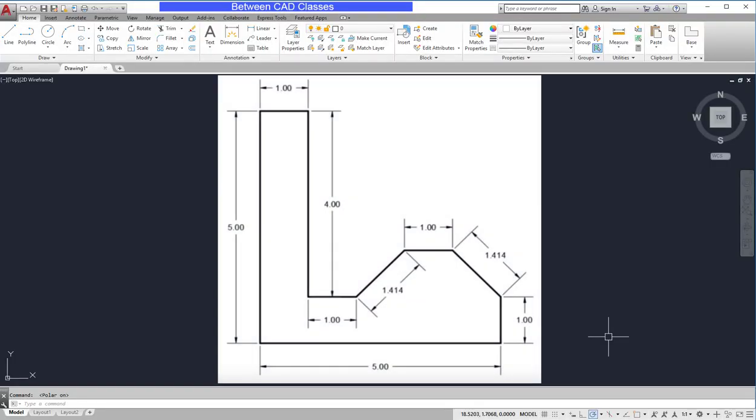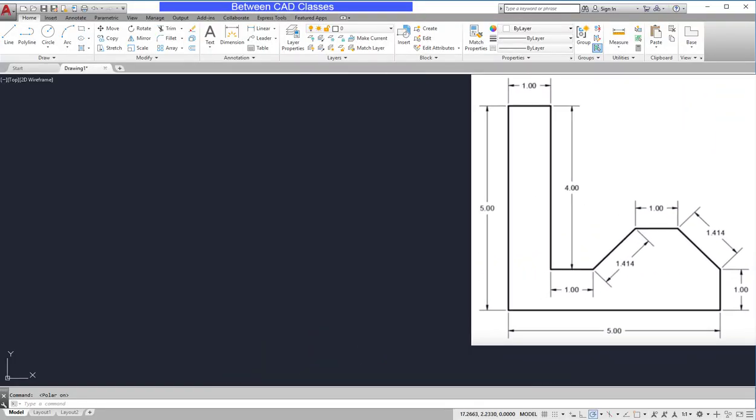I wish to draw this shape. I will begin by selecting a point for the lower left corner. And notice that with polar tracking, you are allowed to move your mouse wherever you want, but when you come to one of those tracking angles, your mouse will lock onto that tracking angle. So since I have 45 degrees set as my increment angle, I can lock onto every 45-degree angle from 0 all the way back around to 360.